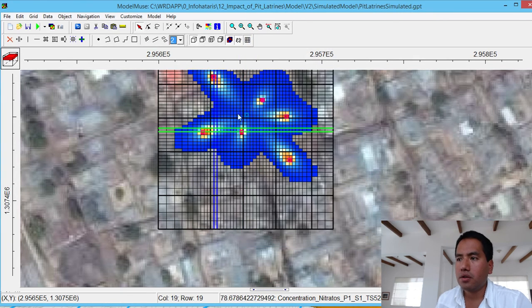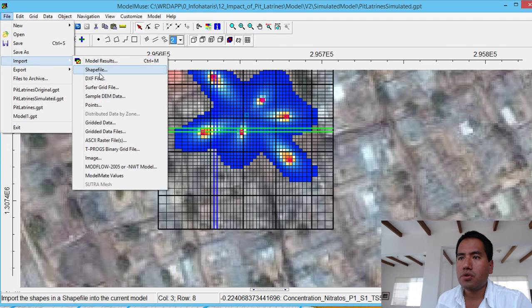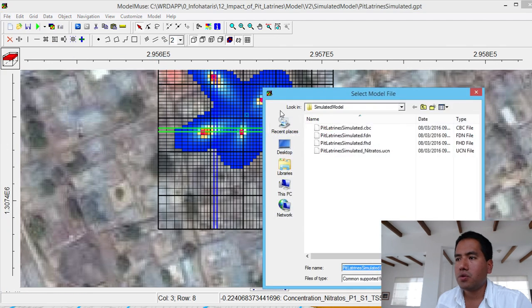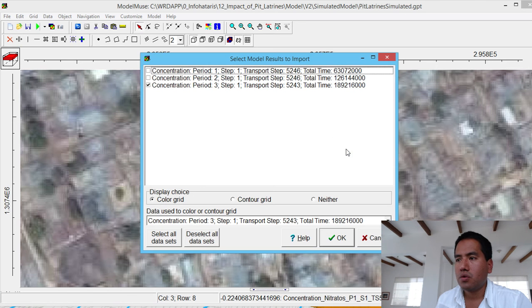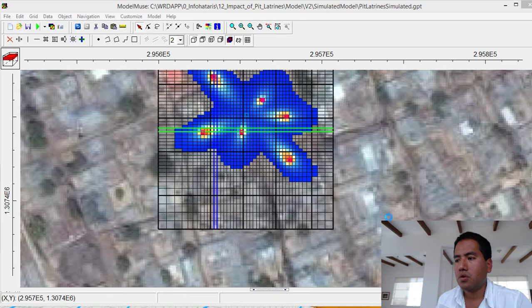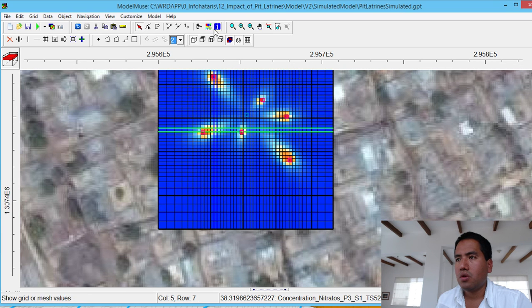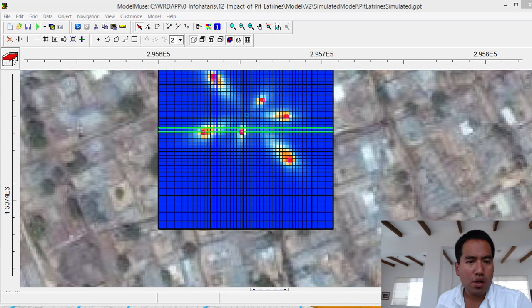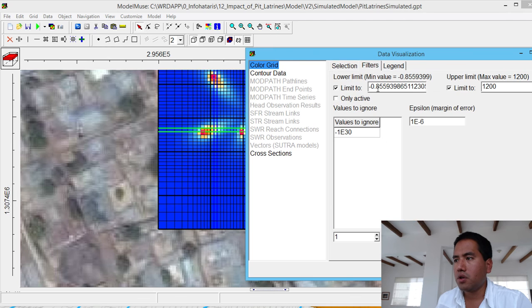Okay, let's say this is 60. Import more source. And then I will apply the filter because I just want the concentrations that are higher than.